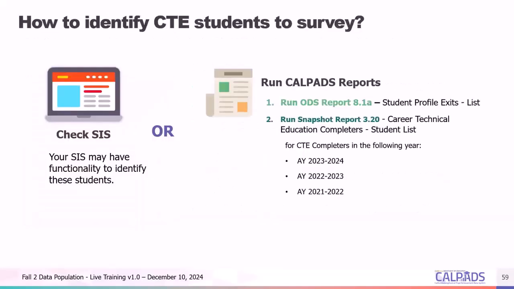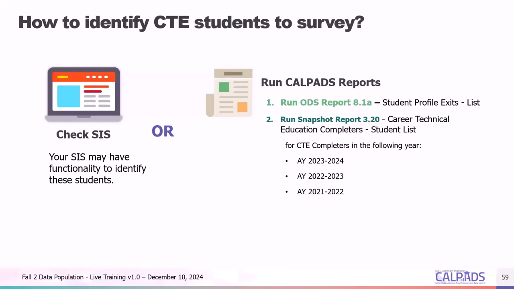So how do you identify these students? There are 2 ways to identify students who will require PSTS files submitted to CALPADS and thus who will need to be surveyed. First, if you're fortunate enough to have a robust student information system and you're able to query your student information system with parameters that meet the PSTS reporting requirements, you are able to get this information from your local student information system. And if you are able to get this from your local SIS, you are one of the lucky few, because for the majority of folks, we will need to use CALPADS for this purpose. So outside of the SIS, CALPADS does have a way to identify a list of students who will require PSTS files to be reported.